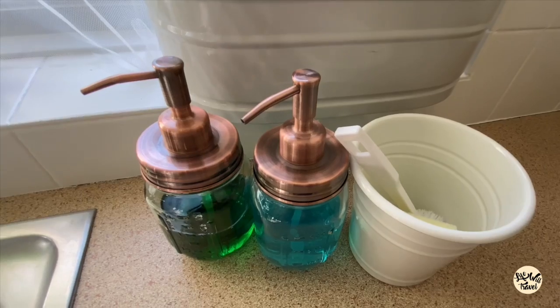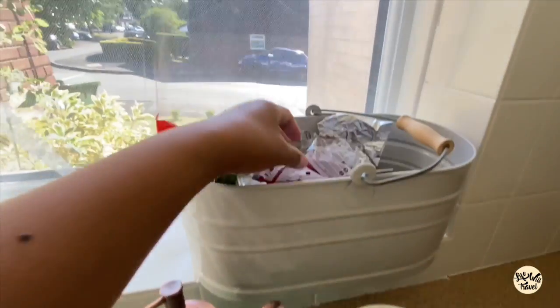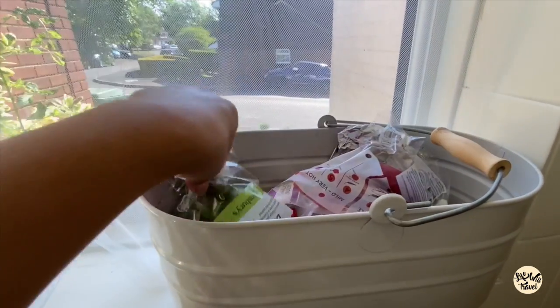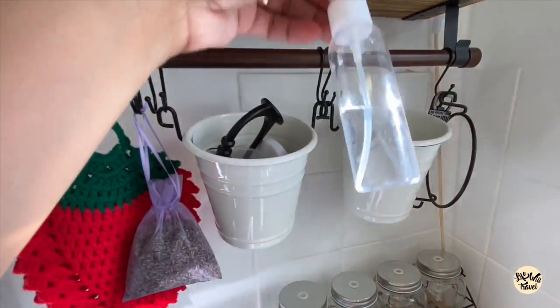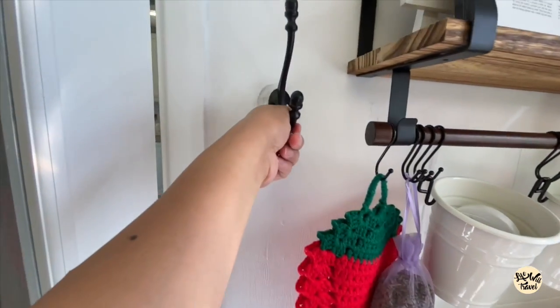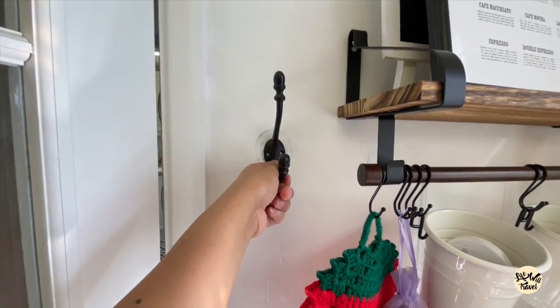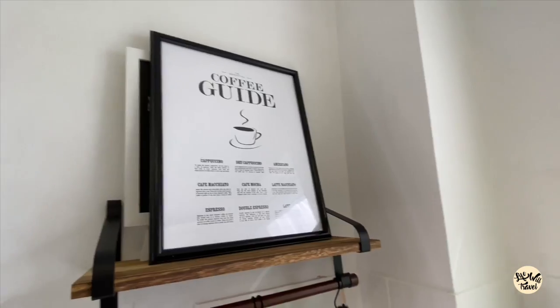These are the mason jars from Amazon that I love so much. I'm just washing stuff. And this is for the vegetables. One plant. Containers for random stuff. Like this is my spray for the plant. This is supposed to be here. Hook for Daddy's apron. And this one is the best. We love coffee, so I need to have this in here.